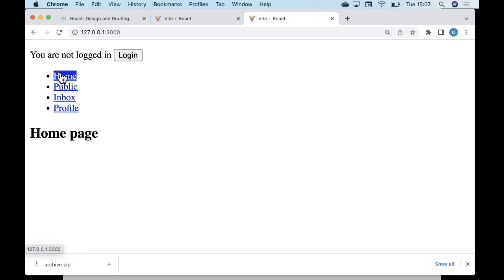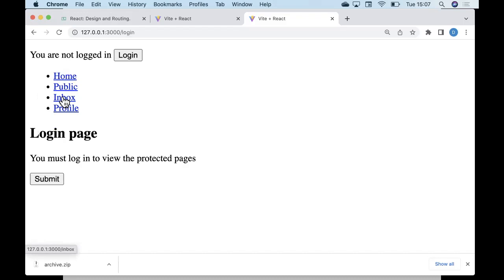Now, I can access the home page and the public page without authenticating, but these two pages here force me to log in. As is typical, if I try to access, let's say, the inbox page, which presumably would have my personal emails, then the app redirects me to the login page immediately.